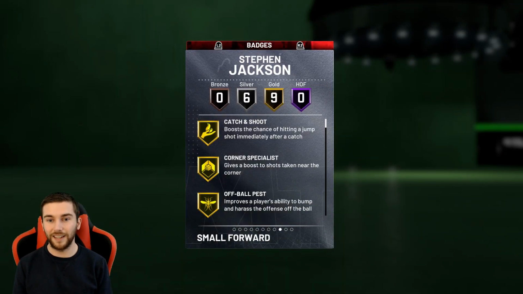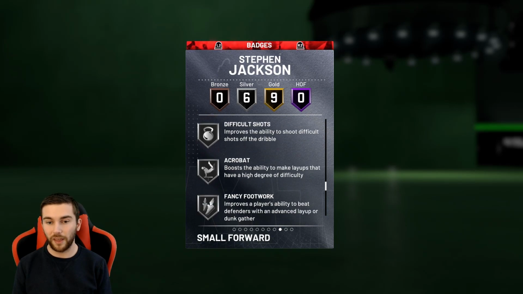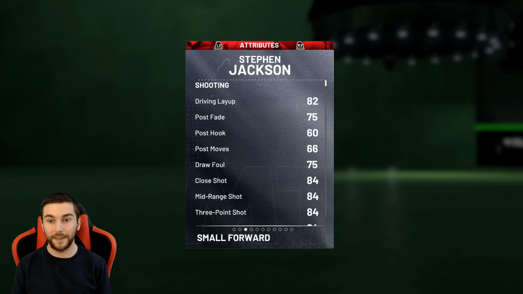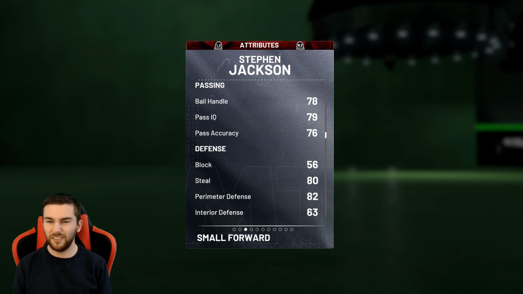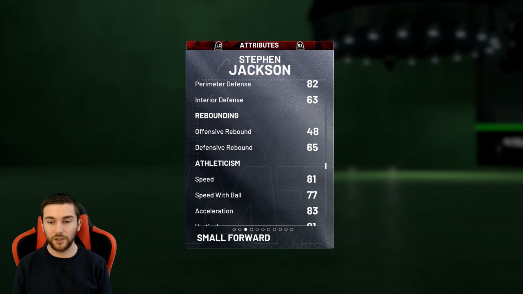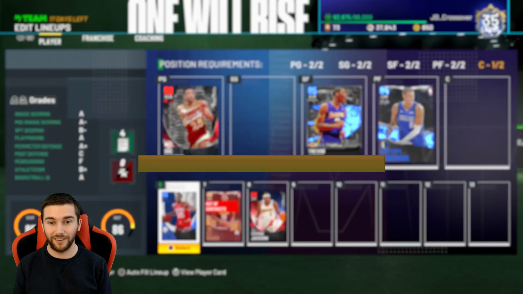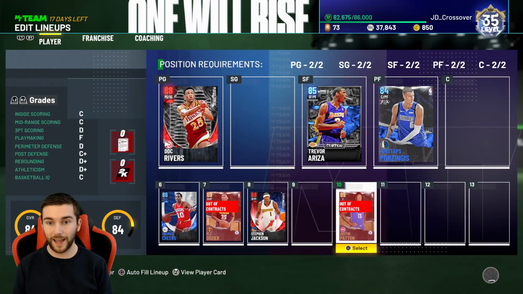But yeah, this guy looks very nice. Gold catch and shoot, corner specialist. We've got steady, which isn't as bad as it was last year. Silver green and hot zone hunter. And then stats wise, really well rounded. Like I said, 82 driving layup with an 85 driving dunk, 84 mid and 3. Decent-ish passing. Little bit of defense, 82 perimeter D is nice. And then 84 lateral quickness. Again, a very nice little card. What do we need? What do you want? You want a center. Fine, have a center.